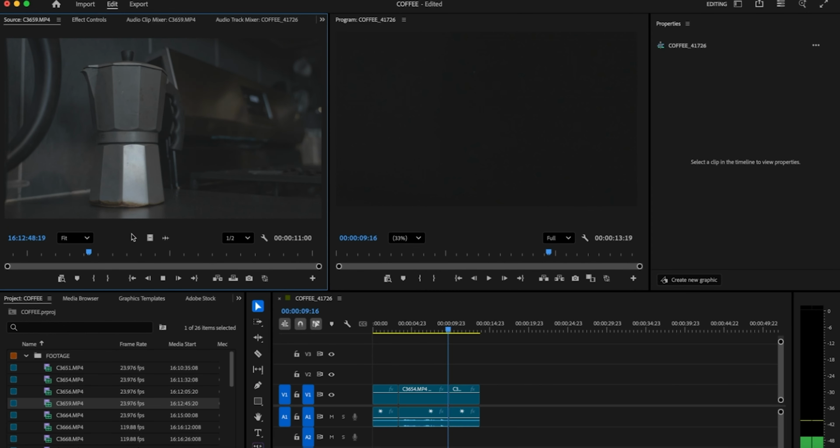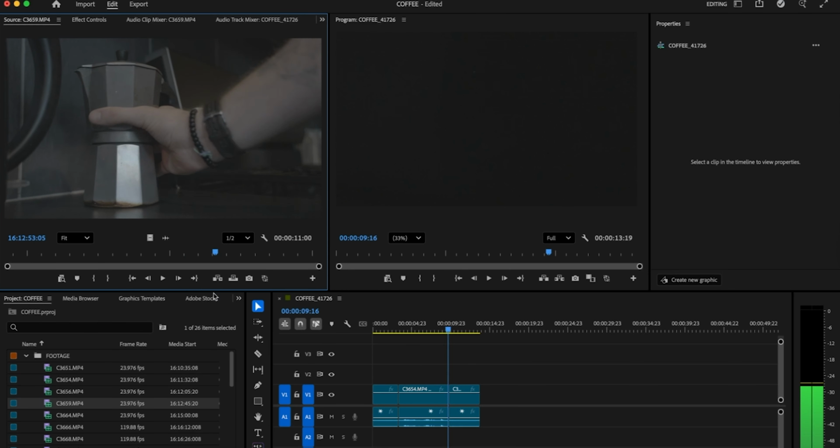Ooh, we're getting into it now. Mocha pot. Let's see what we got. Walking, walking, hand coming in. Okay, let's see what we have here. I see the action of this shot. And what I'm doing now is called scrubbing. I'm grabbing this playhead, I'm clicking and holding and just quickly going back and forth to see the shot and see what I want from it.